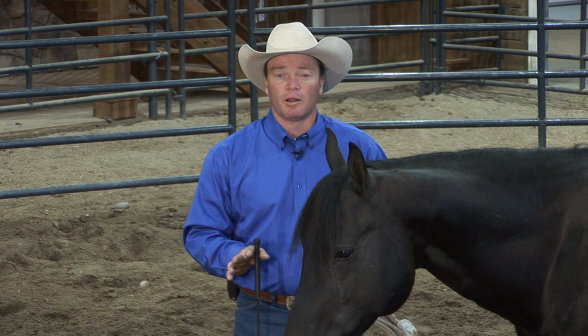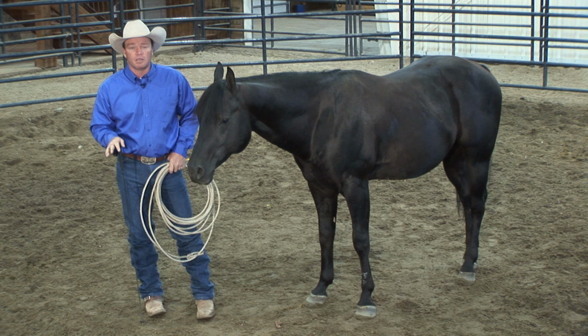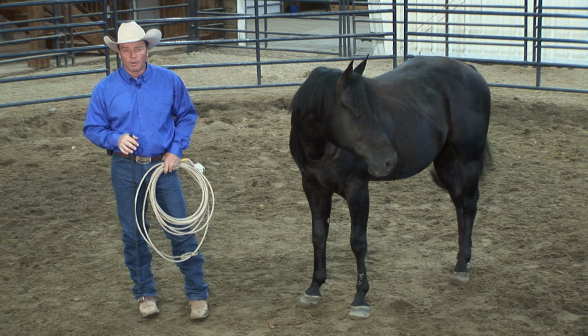First thing I want to talk about is tools and equipment you're going to use today. I'm going to use three different tools. The first one is the round pen. The round pen is a tool. It's a nice place to pen a horse too, that's fine, but it's a tool and it should be used as a tool. For the exercise we're doing today, I hope that you have already covered the basic round pen exercises so that you would know and your horse would know exactly what your body positioning means in here. We're going to go forward from that and advance that process a little bit.